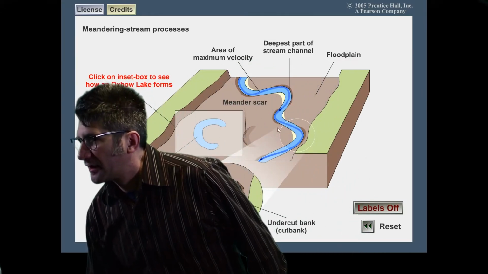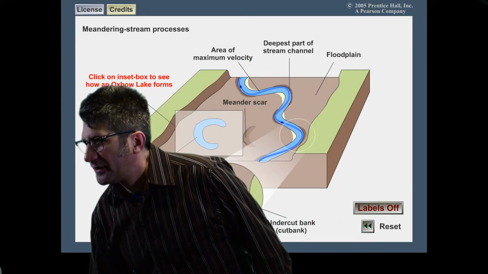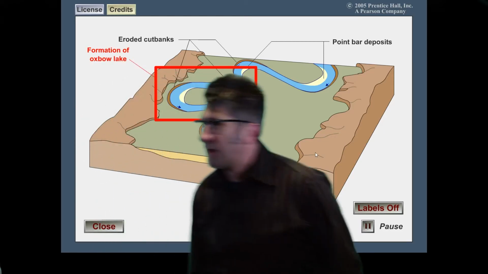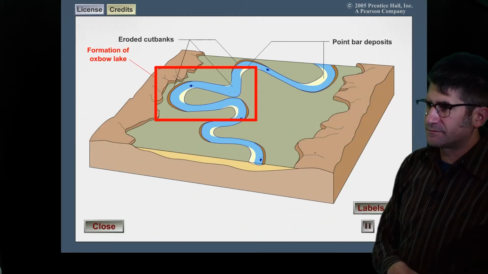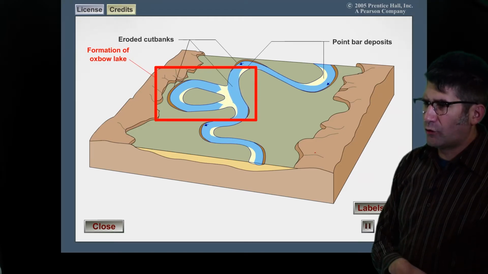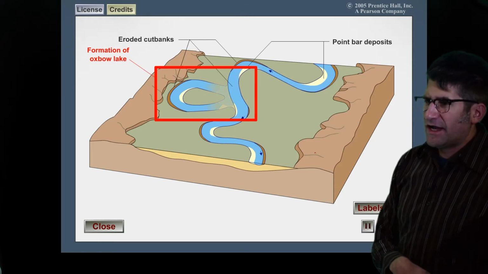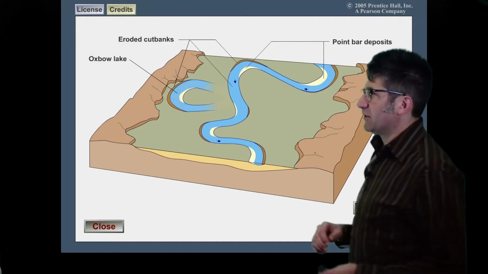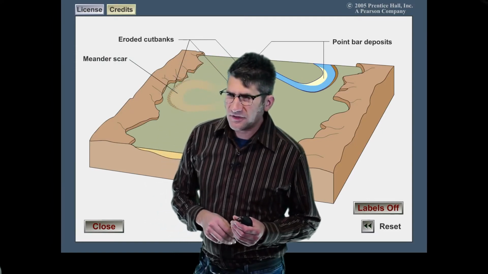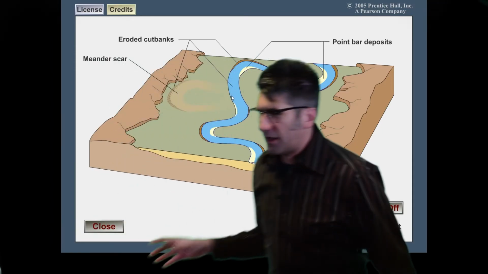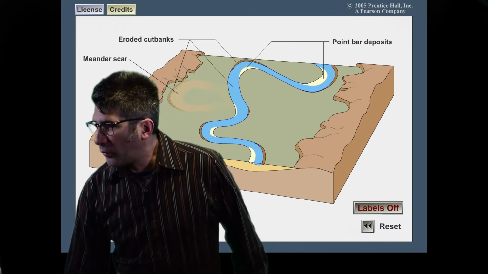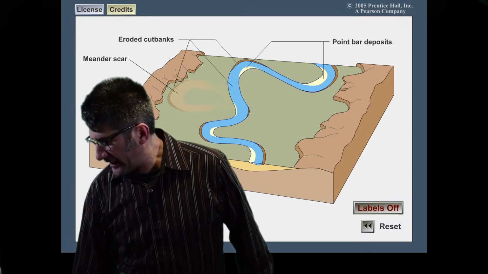We've got our cut banks and our point bars. Let's look in a little more detail at the creation of an oxbow lake. Over time, more and more erosion in the newly formed channel, and then we'll get depositions on the margins of the channel right here, and then we will cut off that meander and create what's called a meander scar, and then if it's filled with water, an oxbow lake. So we can watch this in river systems over time and see how these cutoffs form.